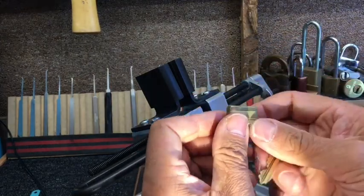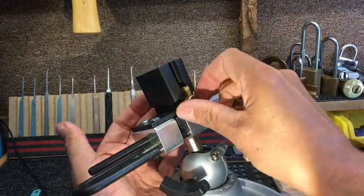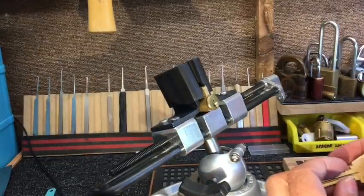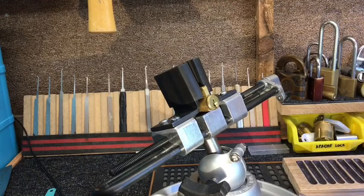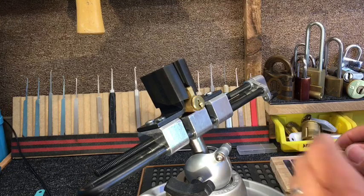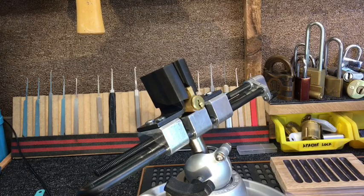This lock was sent to me by the Late Night Lock Picker. Chris, thank you ever so much for this lock and all the rest of the locks you sent me. So I just nudged the camera there. I'm having an absolute ball with them all. They're absolutely fantastic. So let's see what it takes to get into this today.